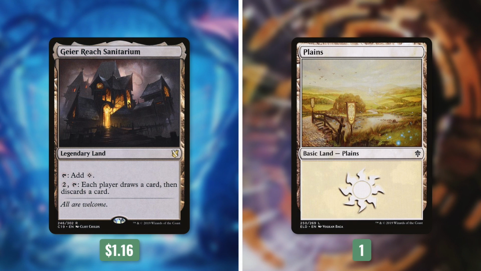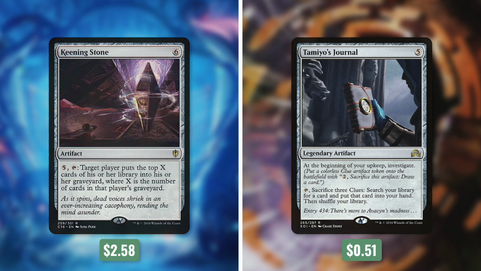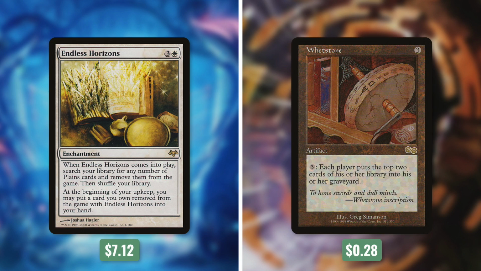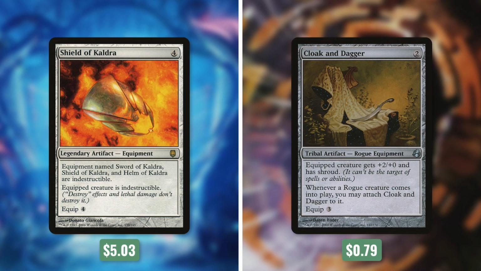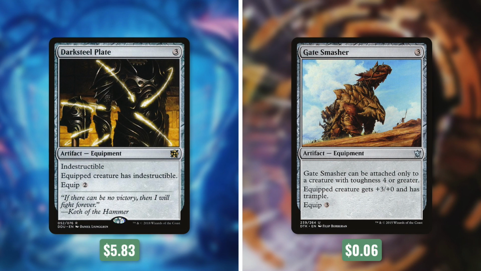First up, let's add in Gaia's Reach Sanitarium by taking out a Plains. Next up, let's add in Keening Stone by taking out Tamiyo's Journal. And then let's add in Mystic Forge by taking out Thran Tome. Next up, let's add in Endless Horizons by taking out Whetstone. And then let's add in Shield of Kaldra by taking out Cloak and Dagger. Finally, let's add in Darksteel Plate by taking out Gate Smasher.